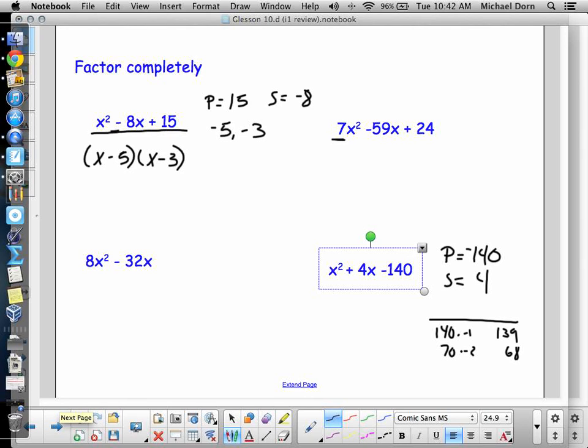Does 3 go into 140? No. 14 and 10. 14 and negative 10. That would give me a 4. Yep, there it is. It's not always obvious, though, and if it's not obvious to you, don't feel bad about making a little chart. So 14 and negative 10, and since this is a leading coefficient 1, this is a short one. X plus 14, x minus 10. We're done.